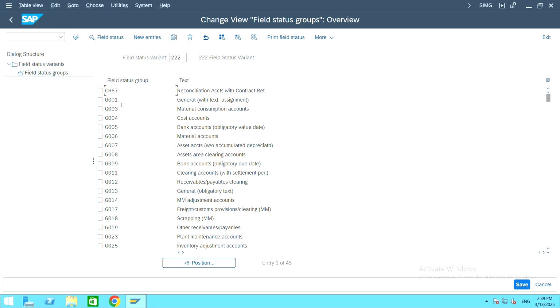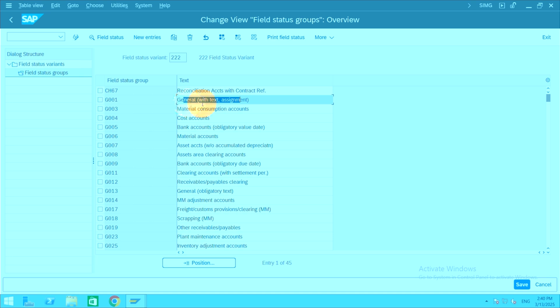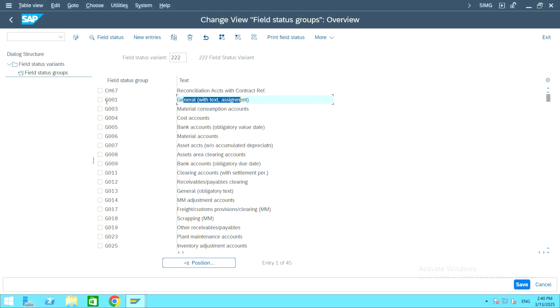In Field Status Groups, there is a field status group called G001. That is for general text with text assignments. Double click on G001.